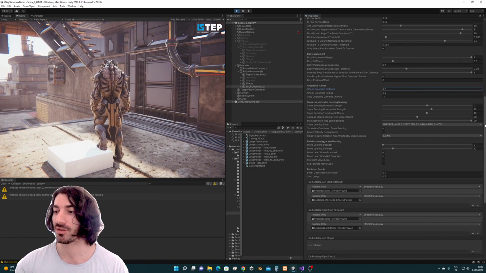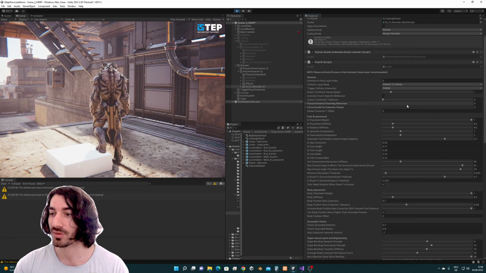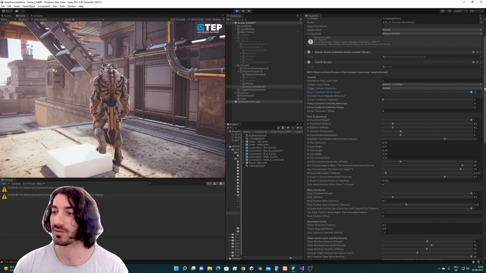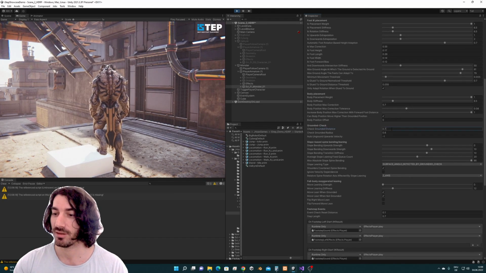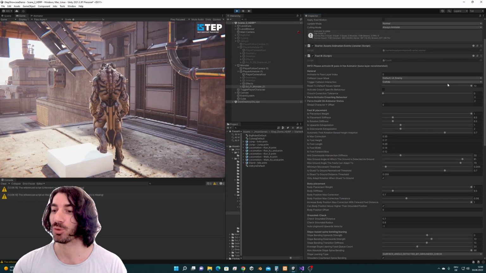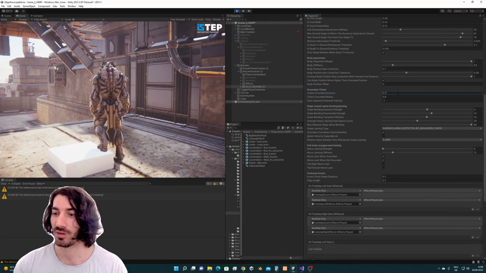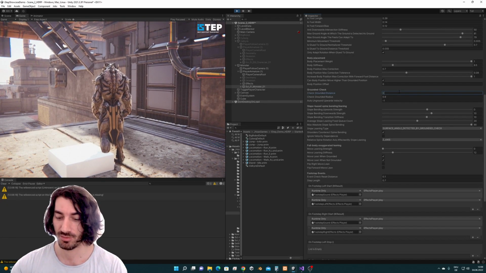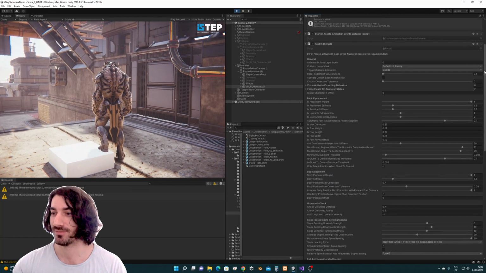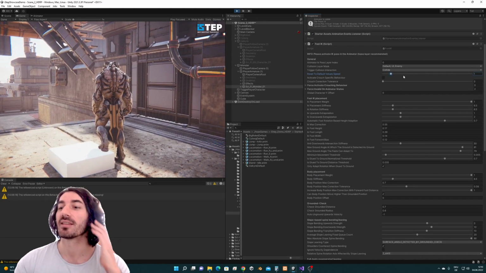If you want to set up the speed of this transition, you have to use the reset to default value speed. So if I increase this to 10, for example, then this would react very fast, as you're seeing. If I put this to, let's say, 0.1, it should be very slow. So yeah, this is really slow, that's too slow. Let's set it back to 1. This works pretty well. And that's this value.